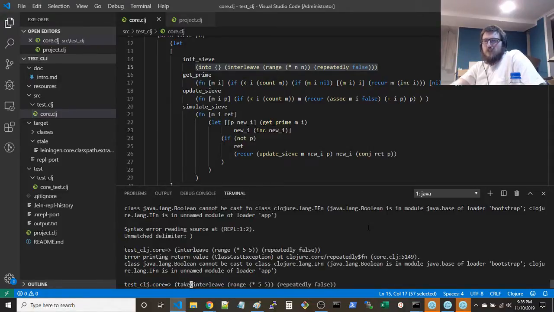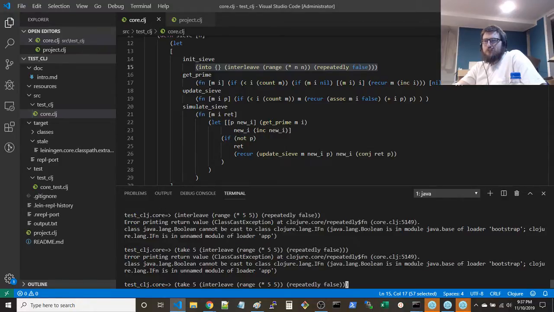Could we just take 5 or something? What is going on? Boolean cannot be cast to a function? What?